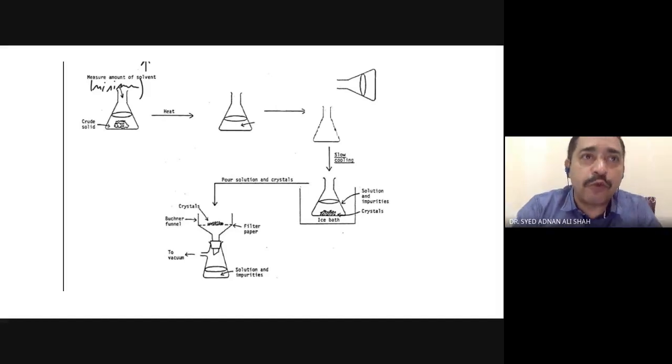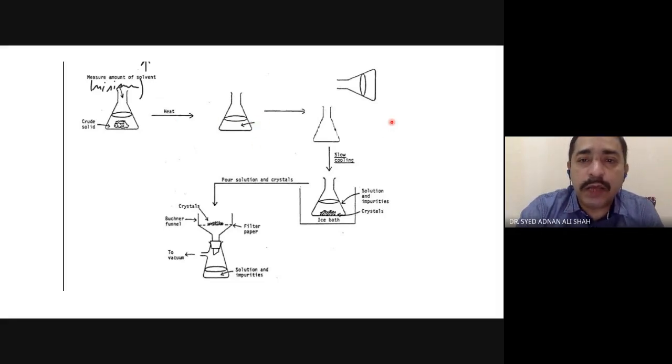recrystallization. It means you have to dissolve the aspirin again and recrystallize it, and then filter out the aspirin. This process is called recrystallization. So the crude solid is the aspirin. The aspirin is dissolved in water or ethanolic solution. It is heated and it becomes a clear solution, because aspirin is soluble in hot water.